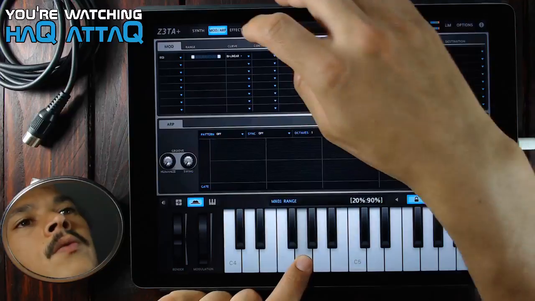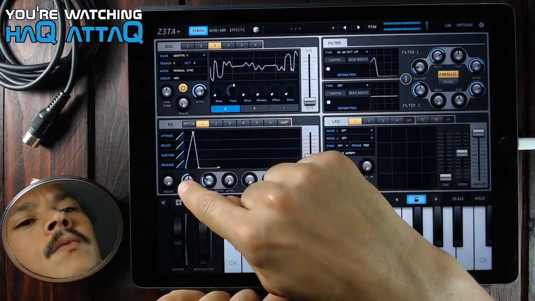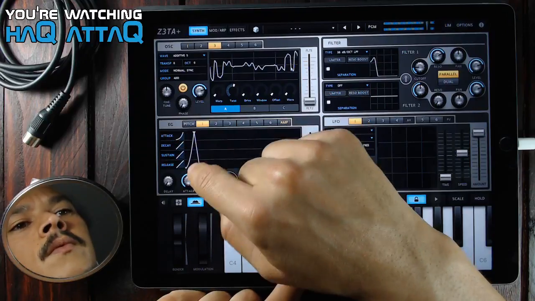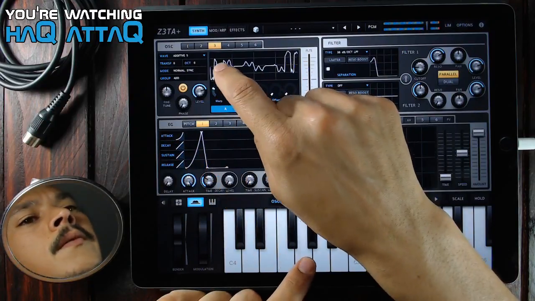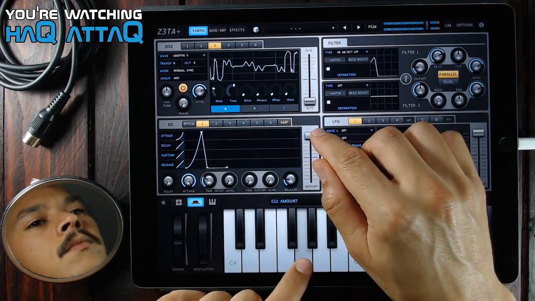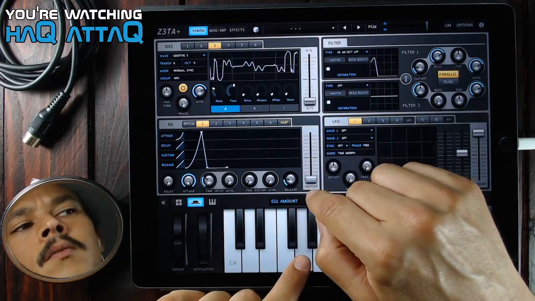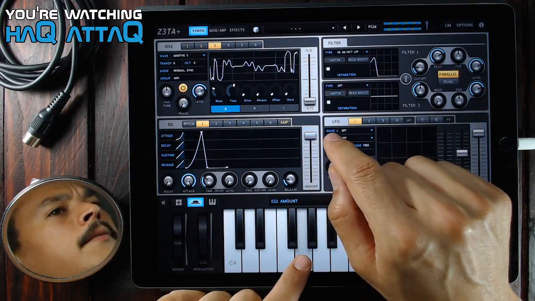Warp. Let's go back here. Why is nothing happening?